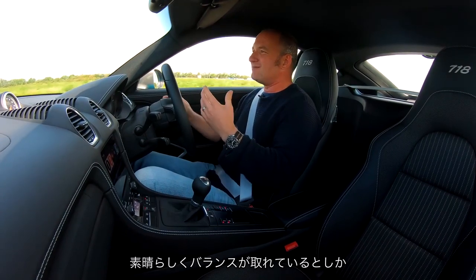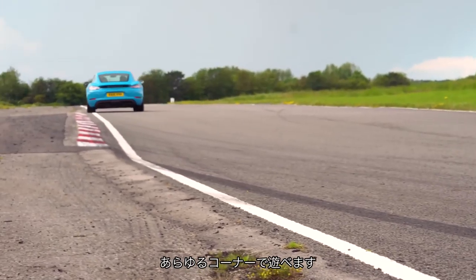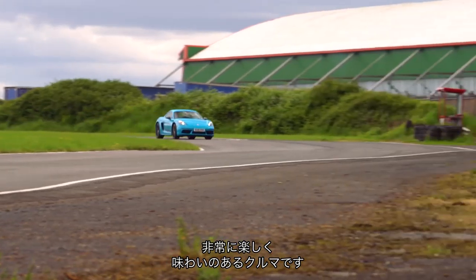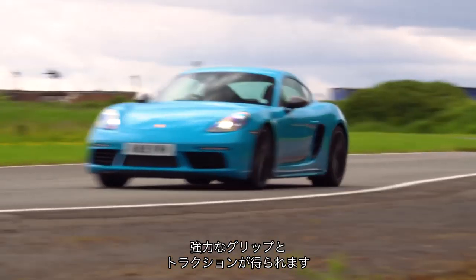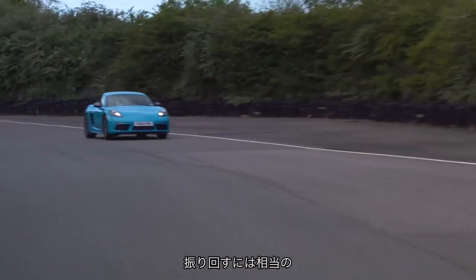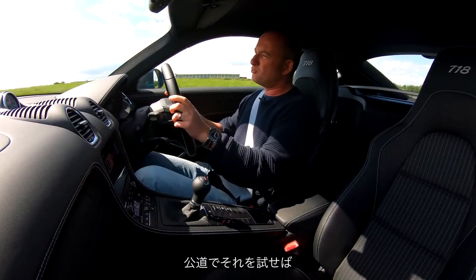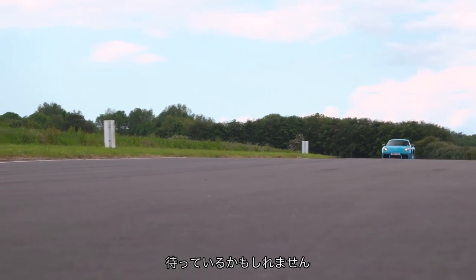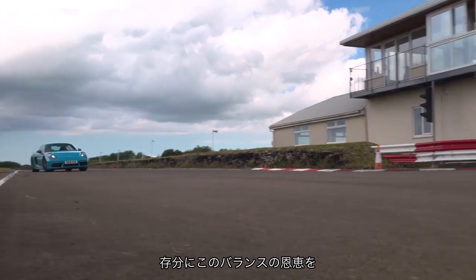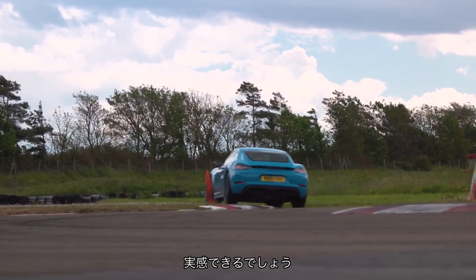It's just balance — that's the only word I can think to describe it. Beautifully, beautifully balanced. It's just a car you revel in. Every corner is just something to enjoy and savour. Yes it's got a lot of grip and with that mid-engine configuration it's got lots of traction, so throwing it around requires some commitment. You've really got to want to get the back out. On a track you can really start to manipulate it and feel how the balance works, and it's just so nice.